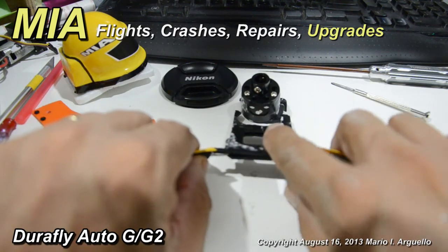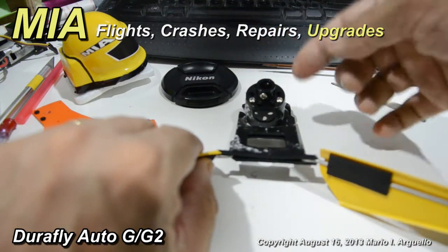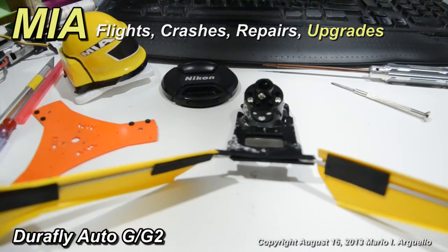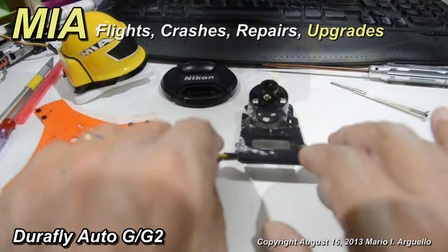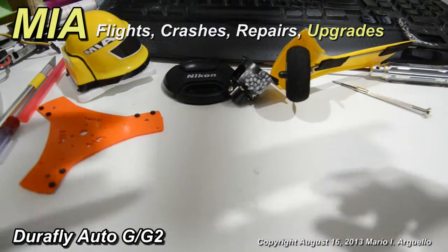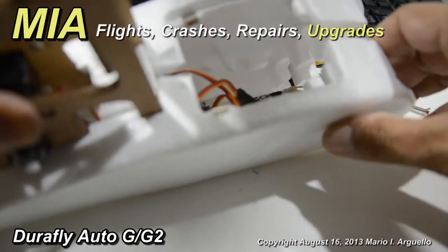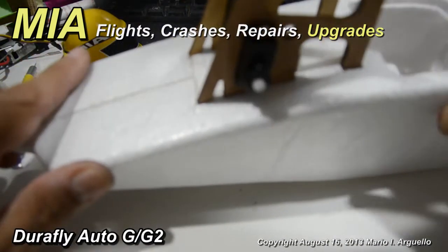And the good thing about this part is that it's integral with a motor mount. It's one piece, landing gear and motor mount in one piece, and you just wrap the body around it. Very nice. So I'm going to try to stay with the same design convention. There's the body, split in half, as I was mentioning a little bit earlier.